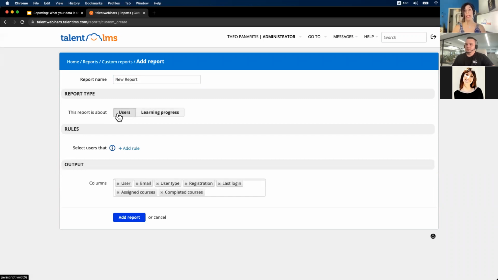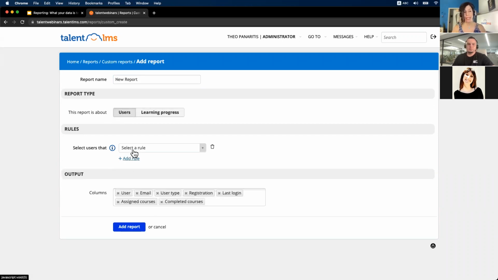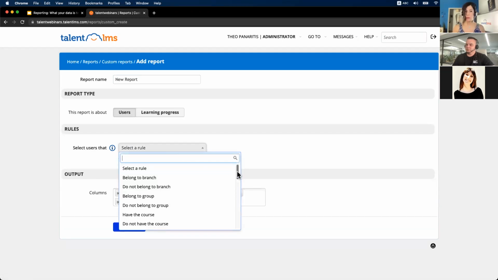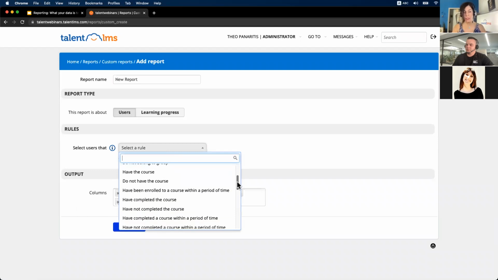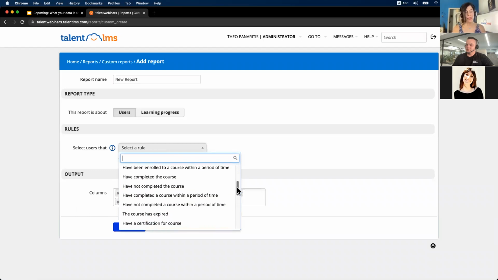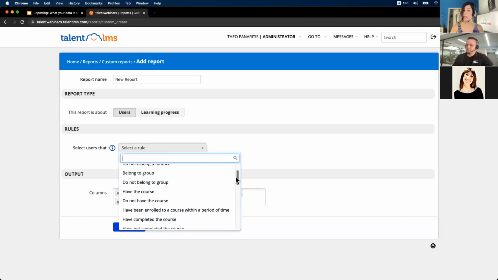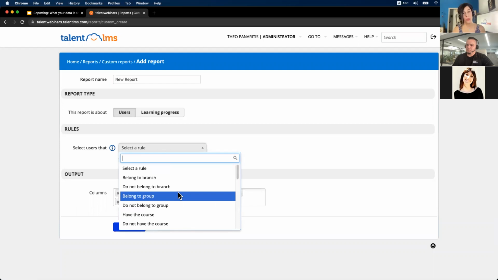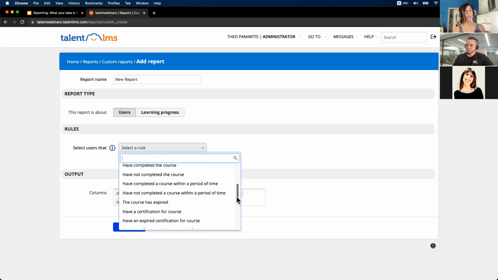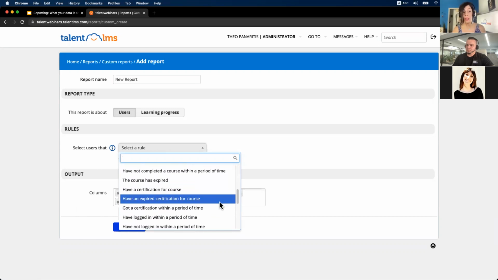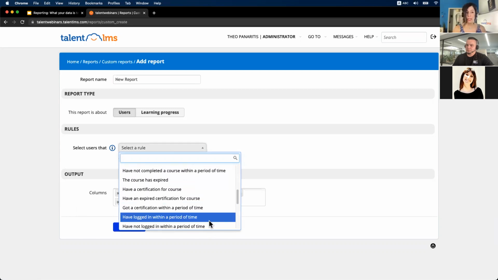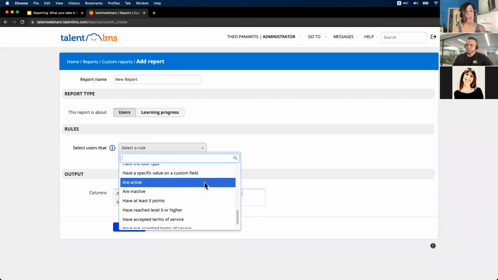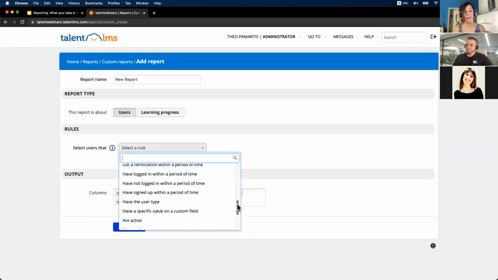And then we define our rules. You have many different rules you can choose from, and you can actually add up to 5 different rules. And let's explore them a little bit together. There are so many. I feel that the most important is to filter people that belong to a specific branch or a specific group, people that have specific courses, or people that have not logged in for a period of time, people that got a certificate, and people that are just active or inactive.